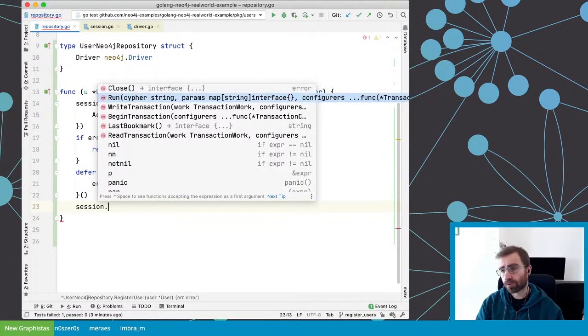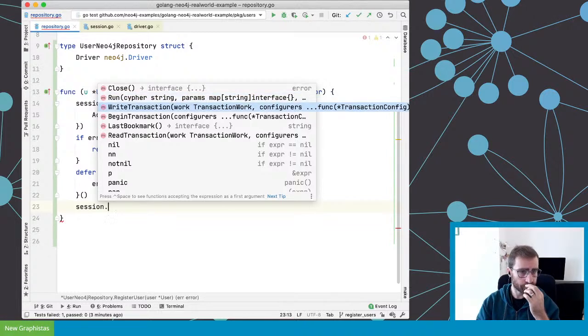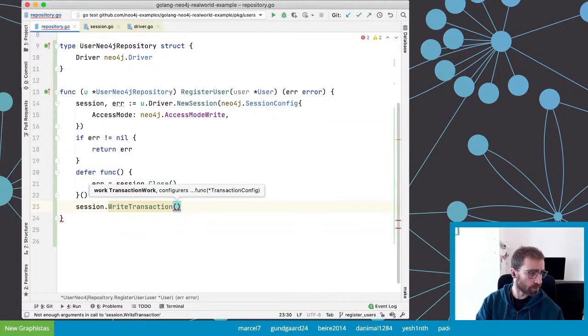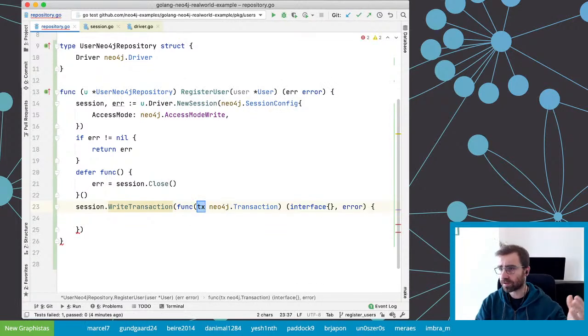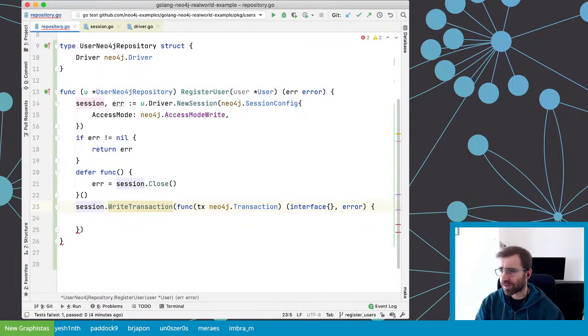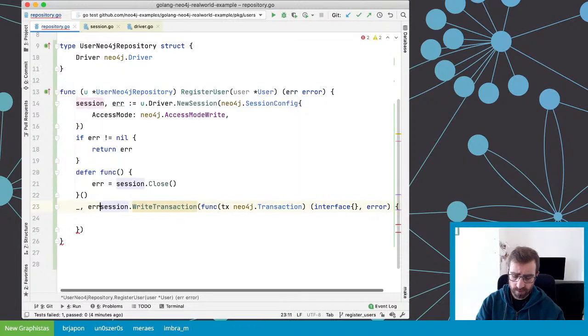I could use session.run, but again, we don't want to do that. We really want to do transaction work. So let's do this. It will automatically manage the transaction boundary for me as well. Give me the transaction, it starts for me, and then I just have to run stuff in it. In that case, I'm not gonna return anything, so there could be an error.